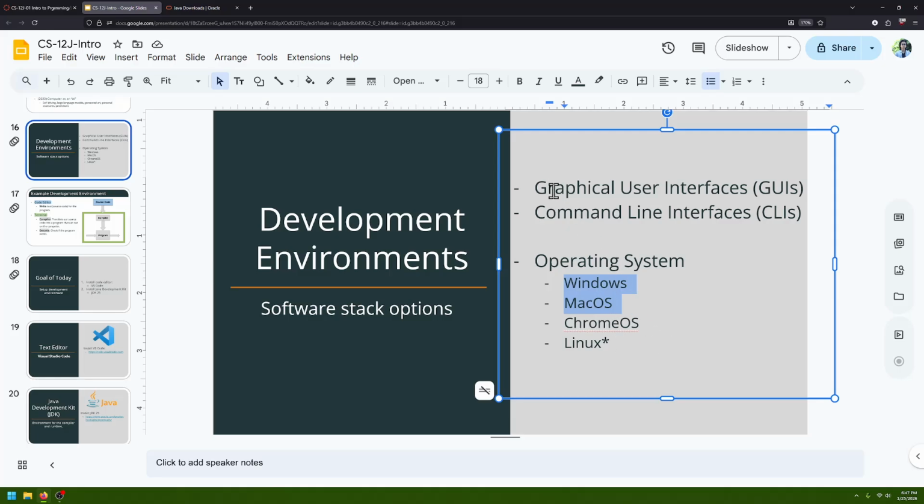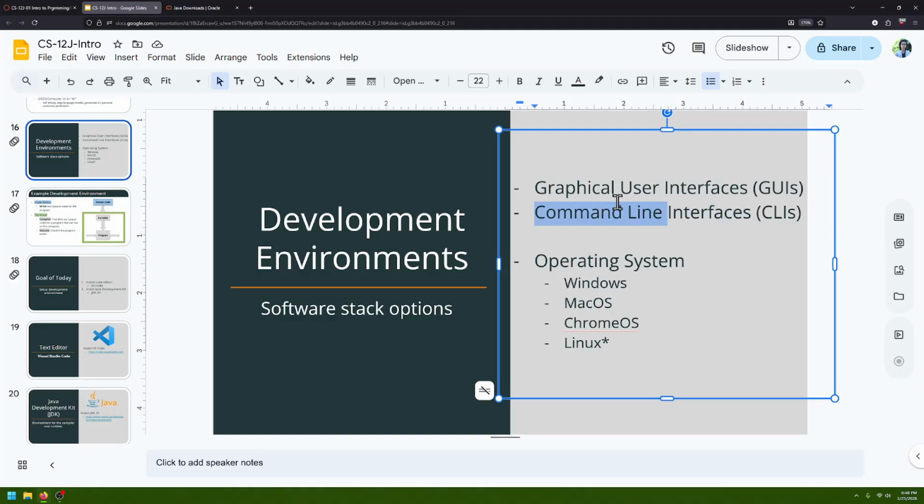We're gonna see a couple different softwares today in this video. We're gonna see a graphical user interface, which is kind of like a program or thing that you can interact with using the mouse or keyboard. We're also gonna see a command line interface, which you can think of as typing commands into a terminal, and those commands are meant to control your software or hardware or any other computer processes.